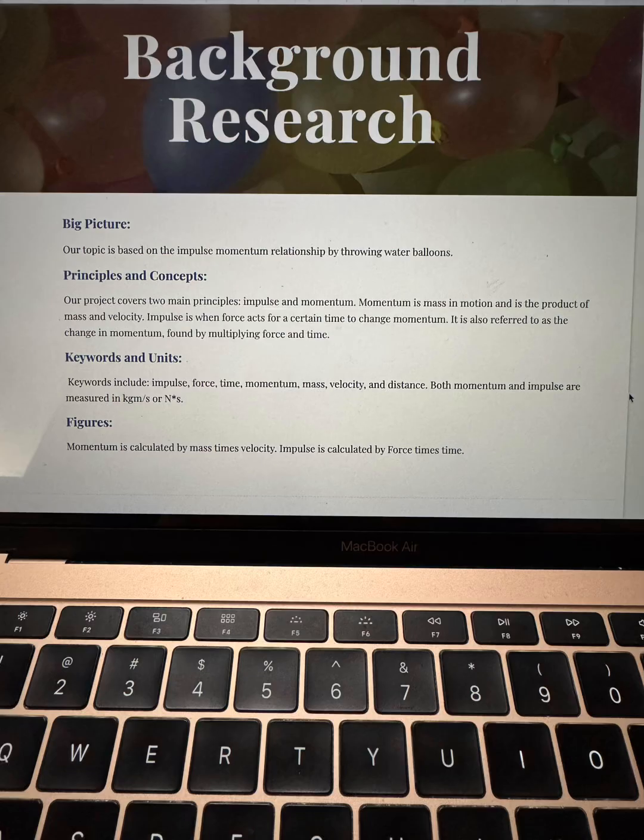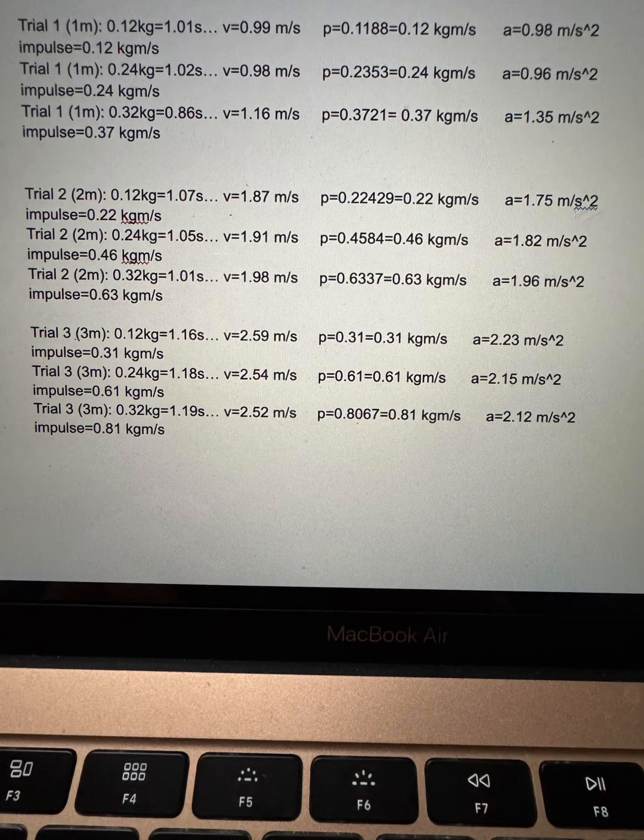The science principle behind our experiment is that momentum is increased as the balloon travels, since the balloon goes from a velocity of 0 to an increased 1. Impulse also increases as there is a change from a momentum of 0. Momentum is the product of mass and velocity, and since we know our mass already, we calculated our velocity by dividing the distance with time.